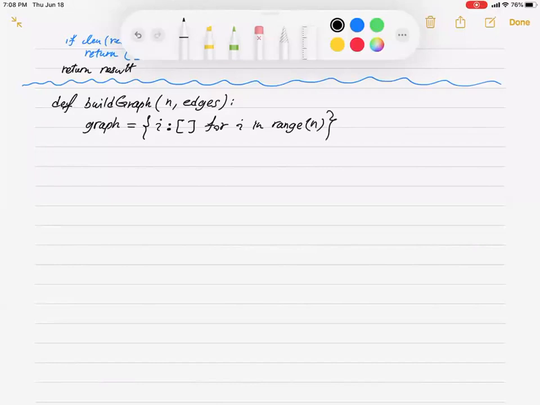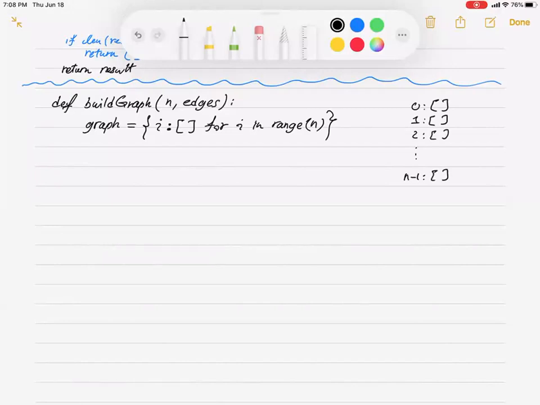So in this line I'm creating a hash map like this: 0, 1, 2, up to n minus 1, and all of them are initially empty. This is an empty graph.